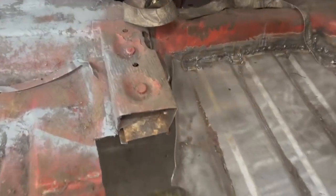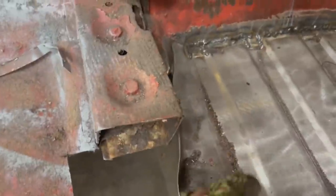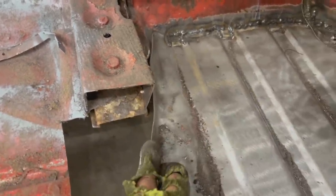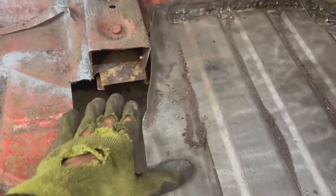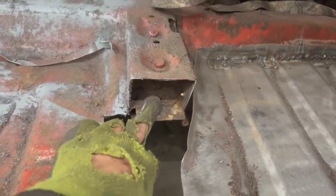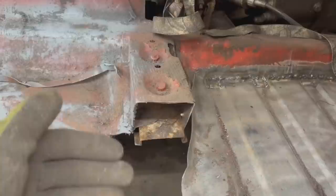So what we have to do is, if you see here, the metal overlaps the old metal. So I just need to trim it down so it doesn't overlap, so they meet somewhere. And then we bend it down until they match. We can finish this seam here all the way to somewhere here. And then here we're gonna make a square piece to cover this hole. And under there, I'm not gonna touch it for now. Yes, we're gonna fix it, but that's gonna happen from underneath.